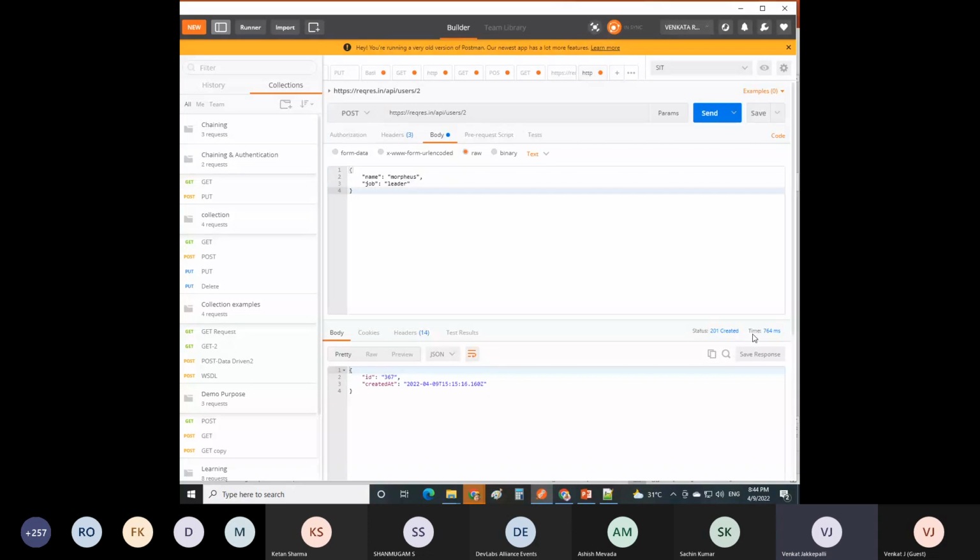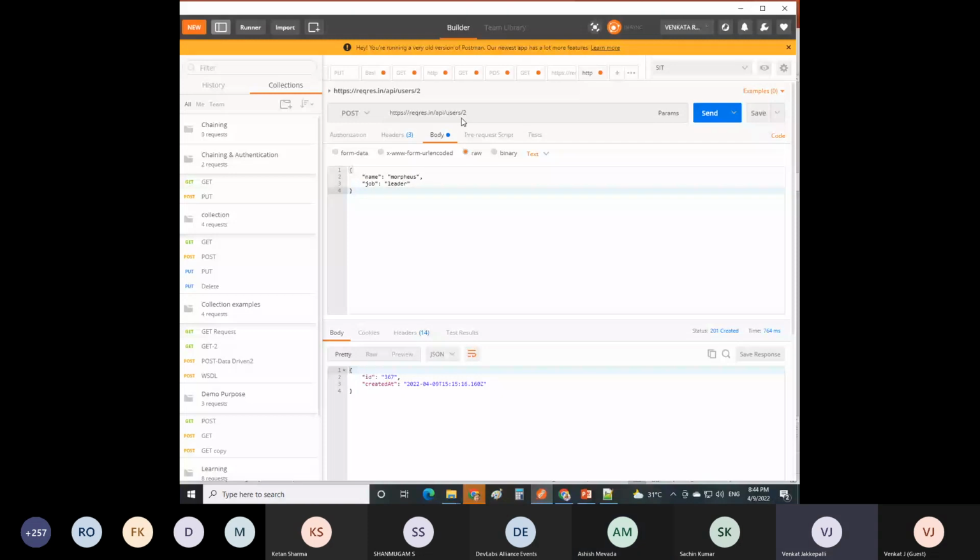Suppose here the response time we are getting is 764 milliseconds, but in the client SLA he might expect the response in 500 milliseconds. That is also one of the test cases. Almost all APIs will give a response, but as a tester we have to see whether the API gives the response in the prescribed time or not. That is important.